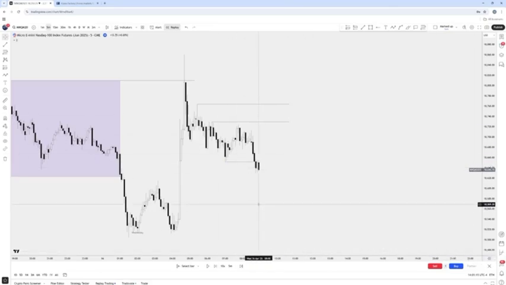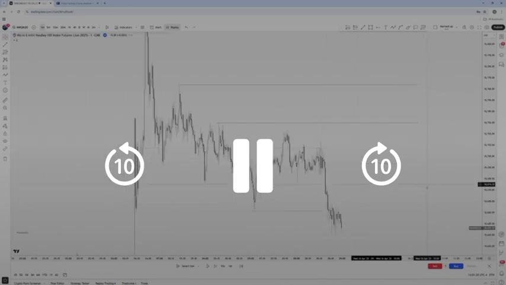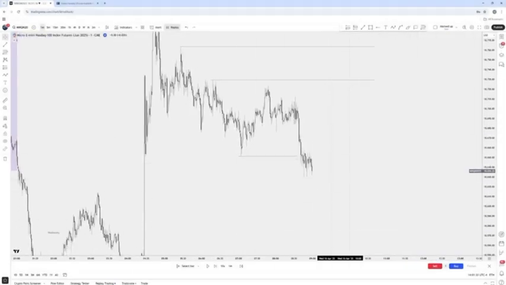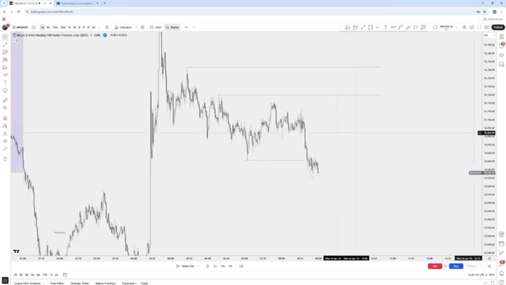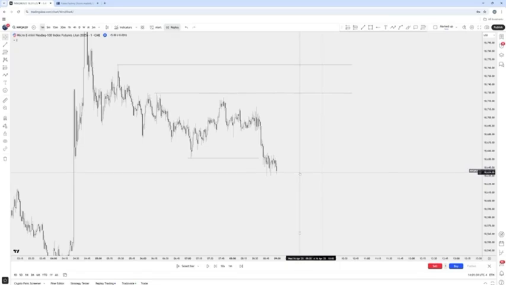So right now I have the time rewound to 9 a.m., 30 minutes before the open. There's the open there, there's 10 a.m. there. As we know, 9 a.m. typically ends up being some sort of trap, or brings in some sort of volume regardless. But it is NASDAQ, an index, so 95% of the time I wait for stock open to occur.